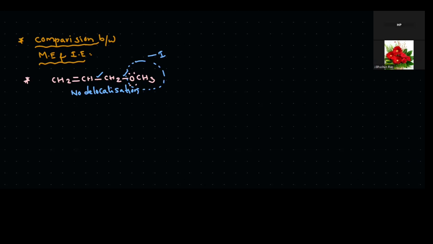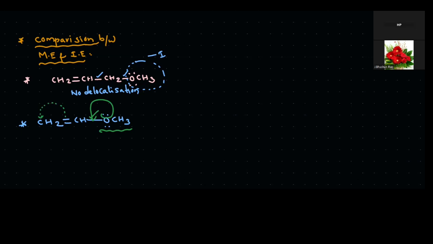Okay. Next, another example, CH2 double bond CH-O-CH3, like this given. Here also oxygen has two lone pairs of electrons. Now, if you identify how many sigma bonds are present between the double bond and the lone pair of electrons, only one. So now this lone pair of electrons easily donates to this compound. Now here these pi bonded electrons move towards the adjacent carbon atom. So that time this group alone acts as a plus M group.